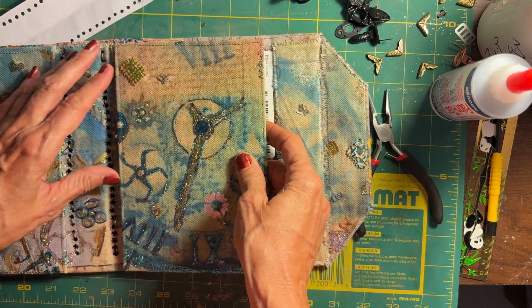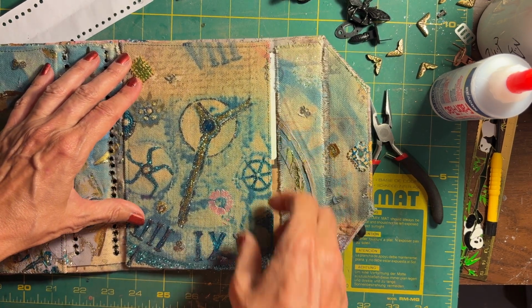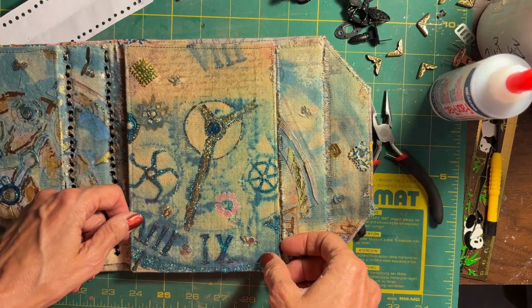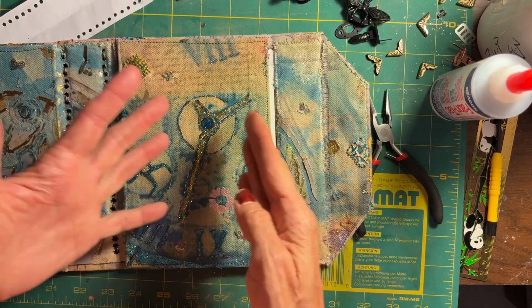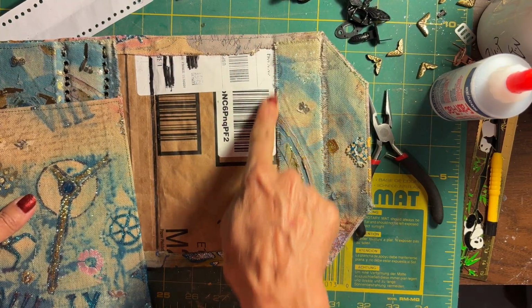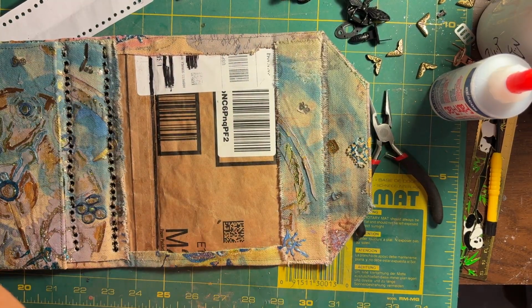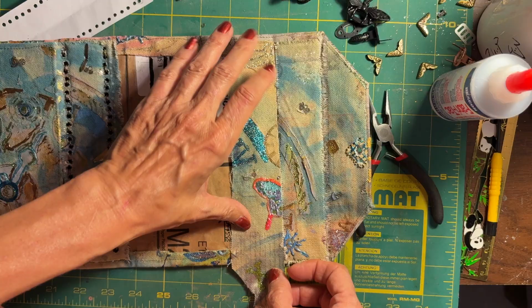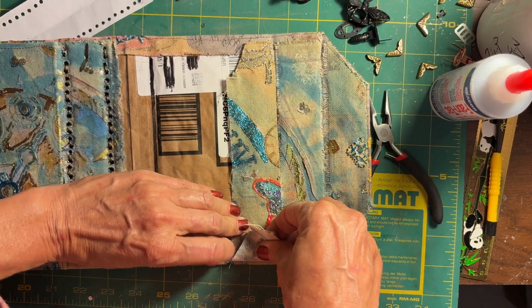And this is the right. And I didn't make that long enough. I'm still having width issues. So what I've decided to do is I'm just going to use a little bit here and then give it a cut here.